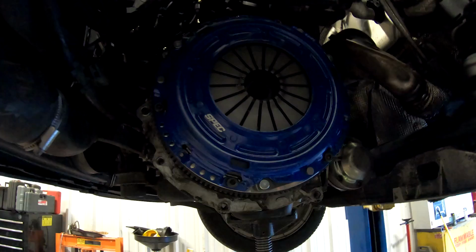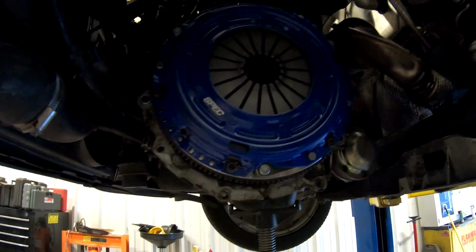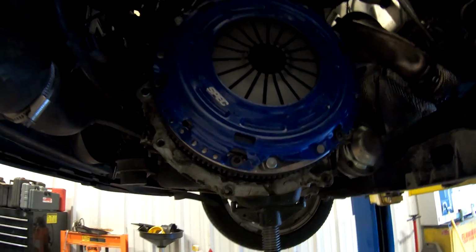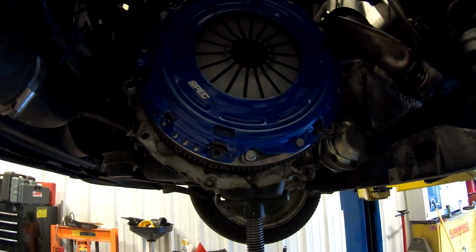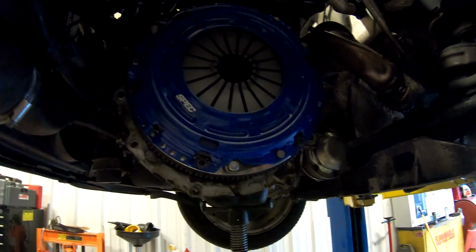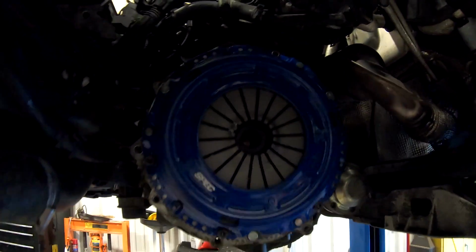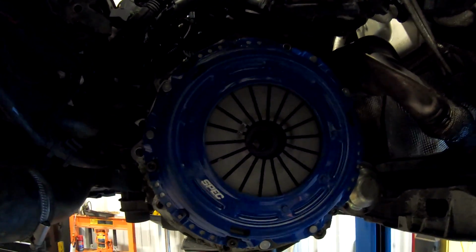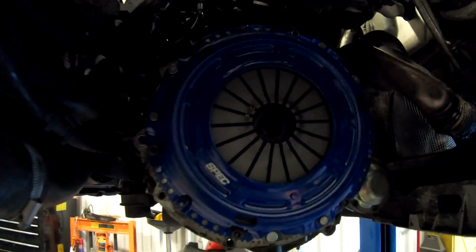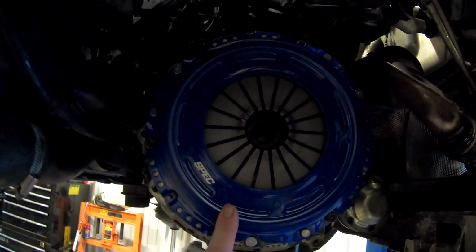As you saw, we installed the new seal with the new retainer plate for the rear main, which should help significantly. That is a much better seal than everything else that was there from factory. So we're good there. We got the steel flywheel from Spec installed. We got that torqued down to 60 newton meters plus another 90 degrees. And then we also have the Spec clutch disc and the pressure plate installed.